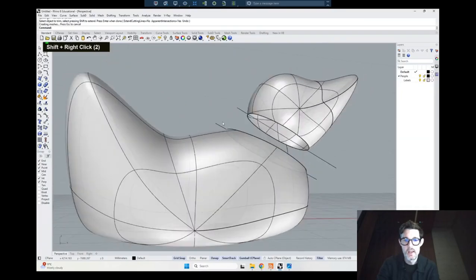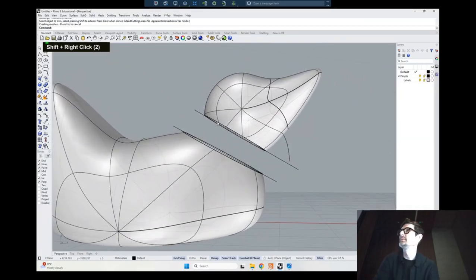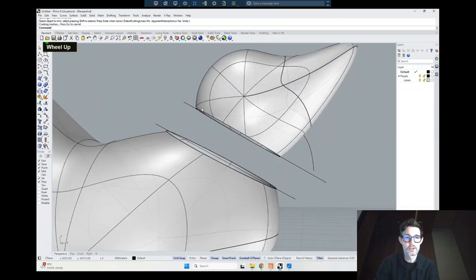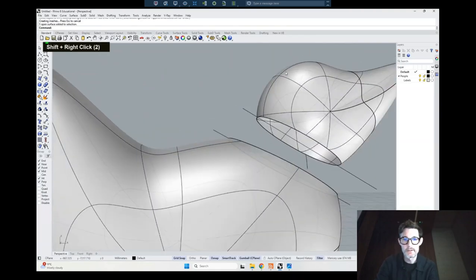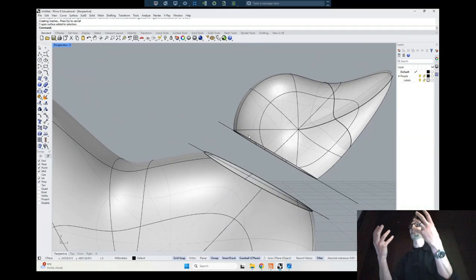There we go. Now, you might be thinking, well, why have you got rid of that geometry? Surely that would have been useful. Well, the reason is what we now have. Let's just take a look at this little moment here. At this moment, we've got a curved surface that kind of comes down. This is the back of the duck's head. And what we'd really like is for it to feel like one cohesive object. So it would be really nice if the curved surface of the duck's head kind of then blended back together with the curved surface of the back of the duck.